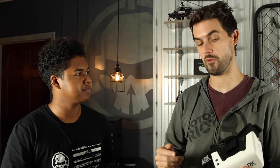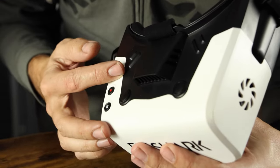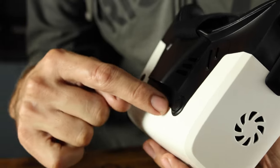But if you're really creative and you're really a bit of a DIYer, you can open these up. The antennas are attached to the main board with U.FL connectors, so you could unplug the built-in antennas and install your own antennas or install SMA connectors. I think Fat Shark even predicted that some people might want to do that, so you can see that there's actually some features built into the molding here. You could drill out these areas, and that's going to be a perfect fit for an SMA connector. That's really cool.